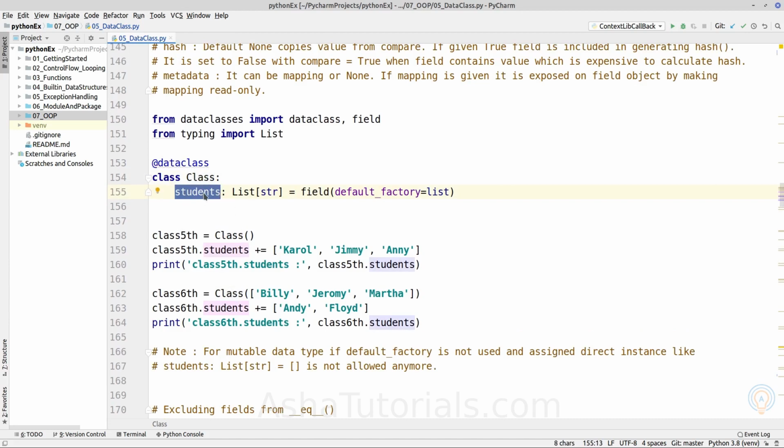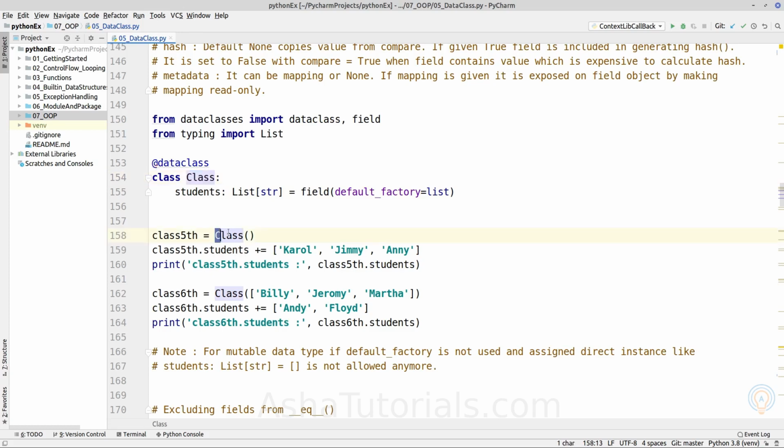So this will be included inside the init method as an optional parameter, and if that optional parameter is not provided, it will call this list constructor, which will return an empty list object. So whenever you are creating an object of this class and you are not providing a list here, it will automatically assign an empty list to this students attribute.